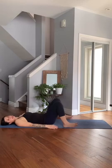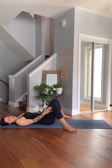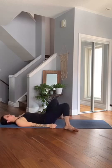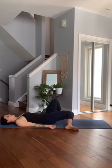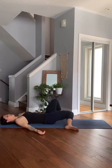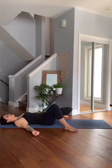We're going to take the legs a little bit wider than our mat. And then from here, we're going to drop our right knee towards midline. You're going to take your arms out a little bit wider with palms facing up and see if you can kind of sink the shoulders back a little bit further. Good. Take the right knee, open up this time, letting the left thigh come towards midline.